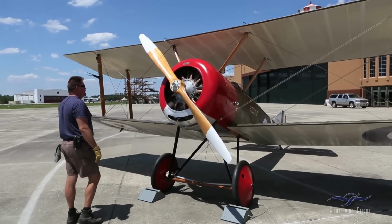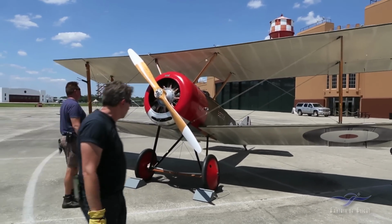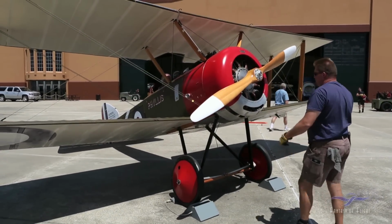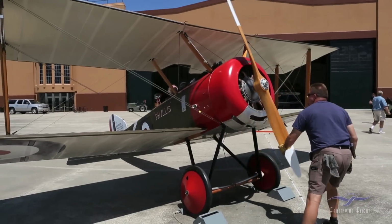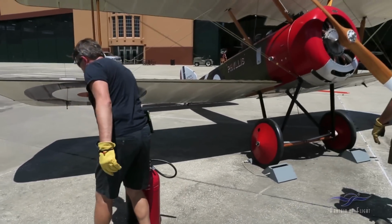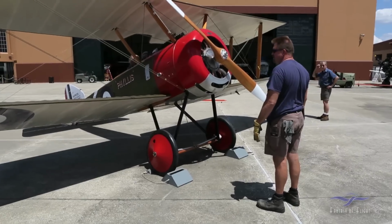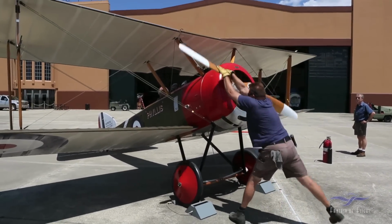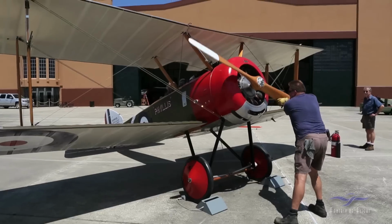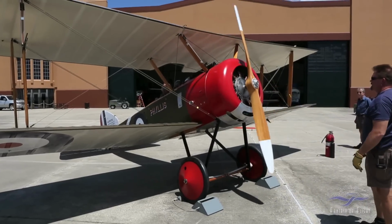Okay, ready for fuel on? Fuel on. Okay, the fuel is on, and I'm gonna go ahead and pull it up, so go ahead and just pull it through, I think, till it leaks. Oh, that's good. And so you want to just try it? I'll give it a spin. Okay, so wait a second. All right, well, just give it a shot. It's hot. All right, here you go. Switch off. Switch says off. Switch on. It's on. Off. It's off.